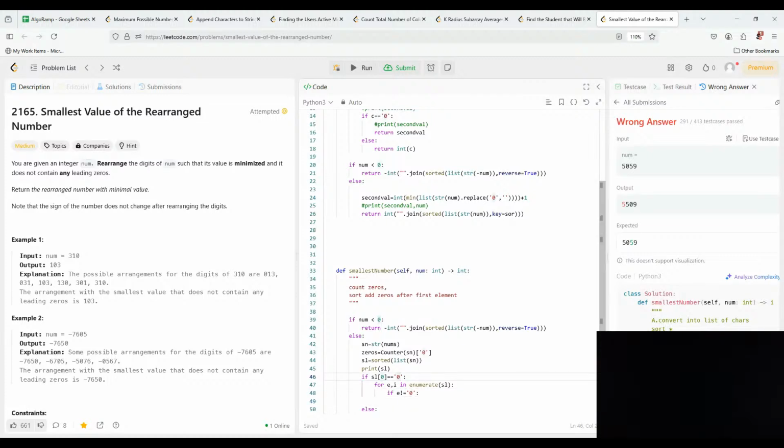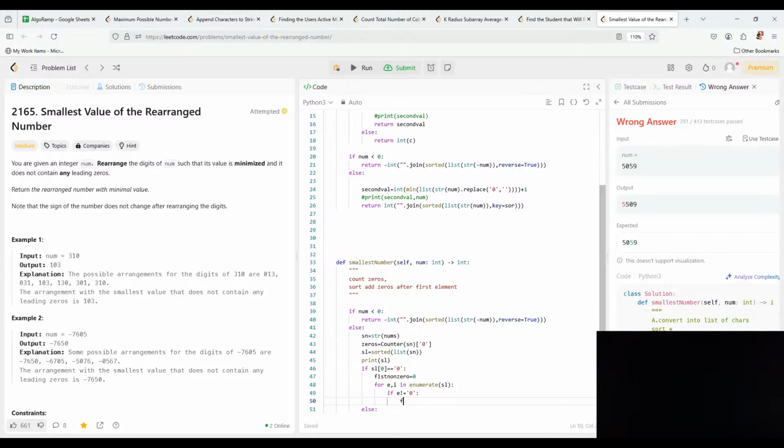Okay, so first non-zero, let's say okay 0. If element first non-zero will be length of... how about, it's too complicated.